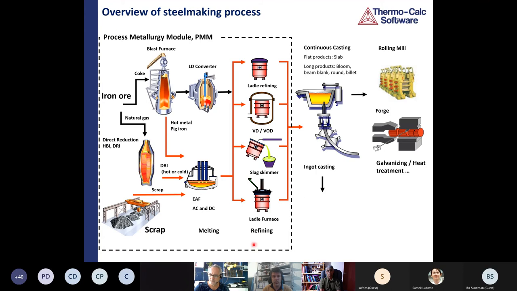And basically, this is what I'm going to be talking about here. This is a new module we've developed for thermocalc. We call it the process metallurgy module, and this is involved in understanding and simulating, calculating what's going on in these steps here on the liquid side of the steel, where you actually produce the steel before casting, forging, and thermomechanical processing.